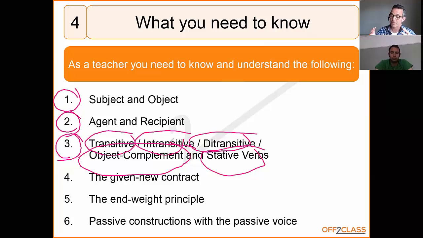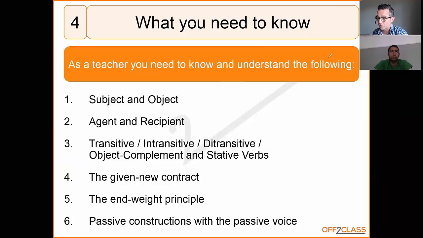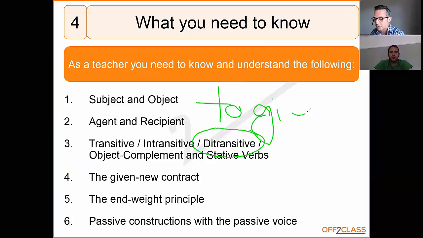The reason is that not all verbs can be expressed in the passive voice, and perhaps the most difficult of all for students to grasp, although they often get the form very quickly, are ditransitive verbs. Ditransitive verbs are verbs in English that take two objects. The easiest, or the simplest, example to show you now is the verb to give. Give generally takes two objects. I gave the present to her. Two objects, one direct, one indirect.